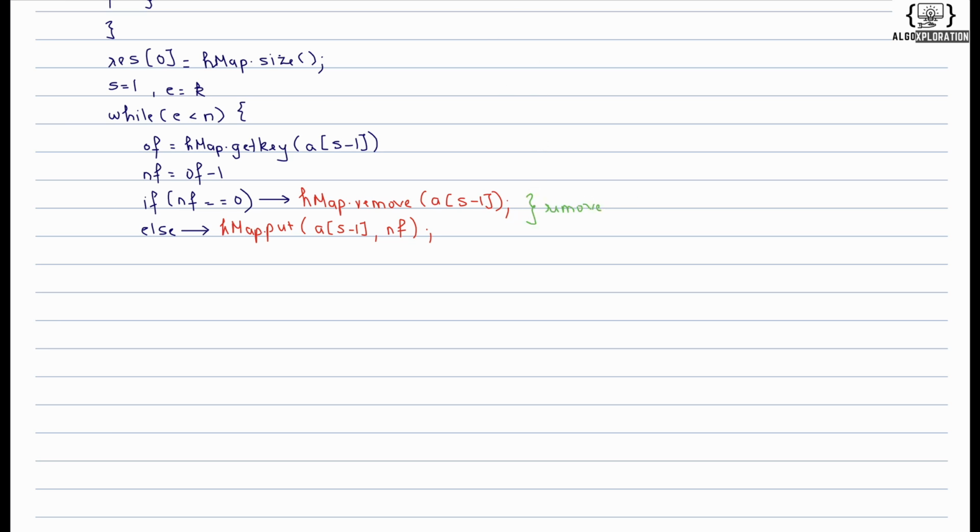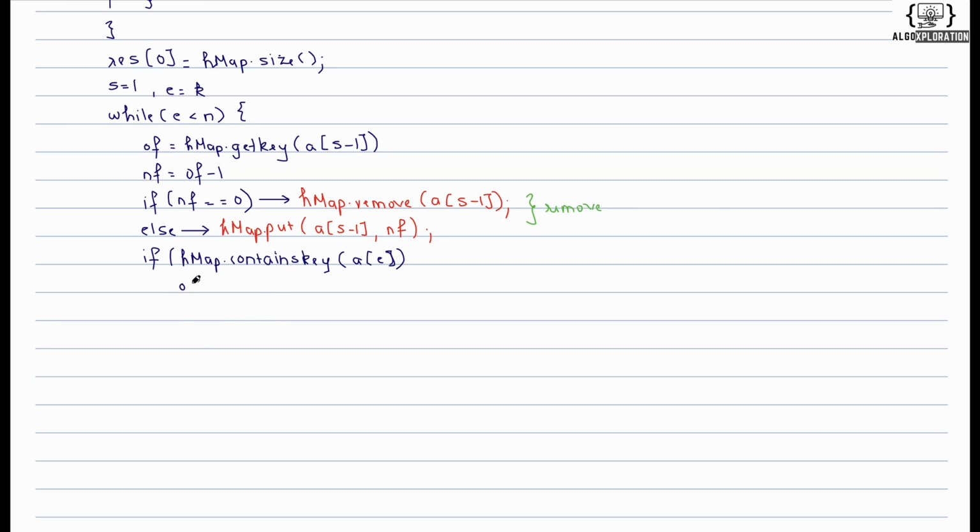Now let's introduce the new element. If hmap dot contains key a of e, that is, if the new value is already present in the hash map, then we need to increase its frequency.